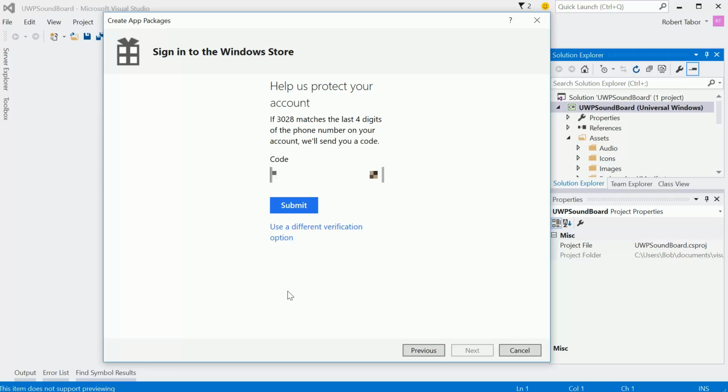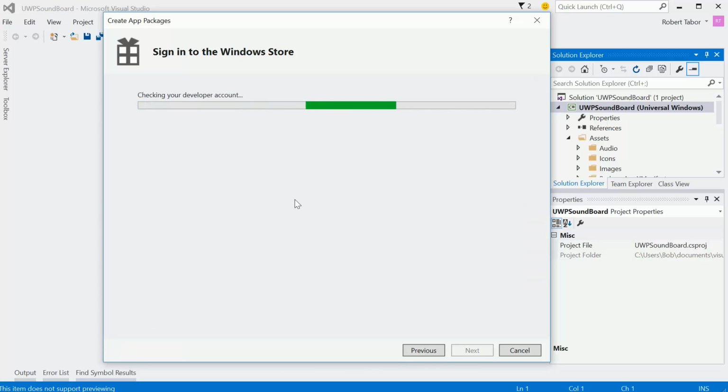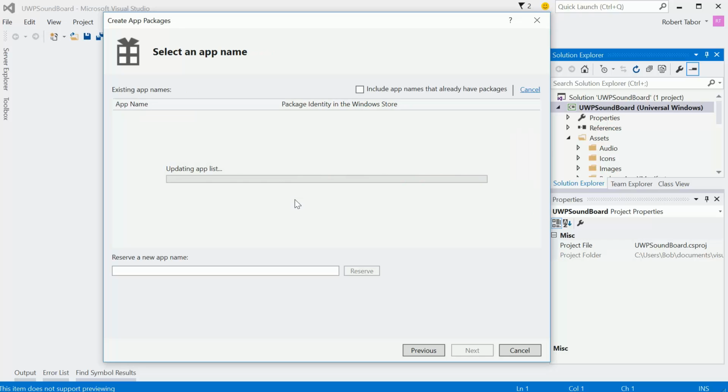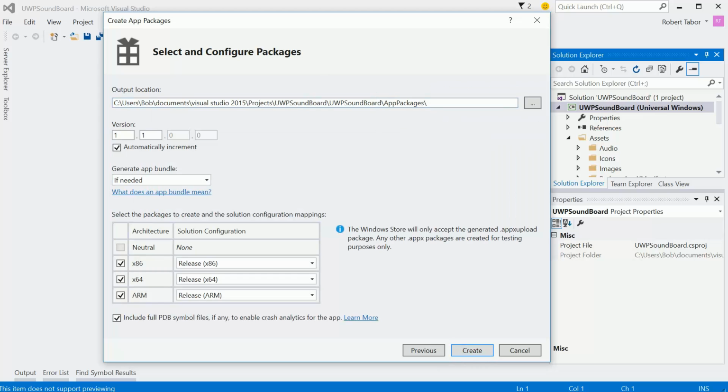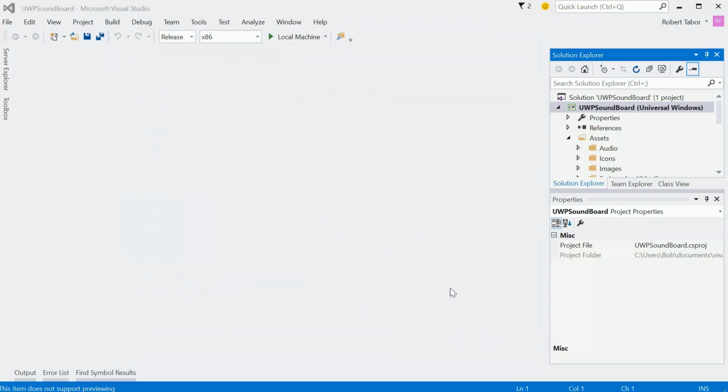And I'm going to block this out so you can't see it. And I get to select an existing app name. I'm going to leave all the current selections alone just the way they are, and I'm going to hit create.